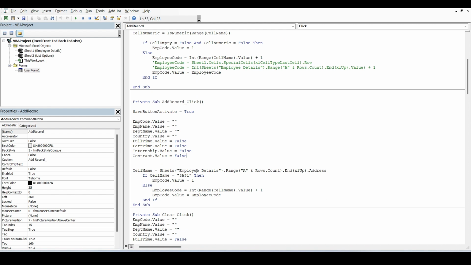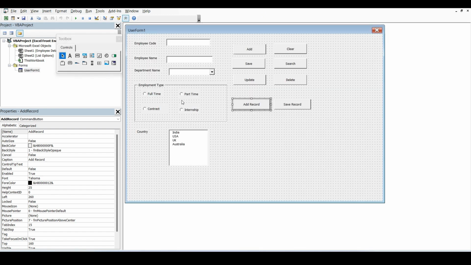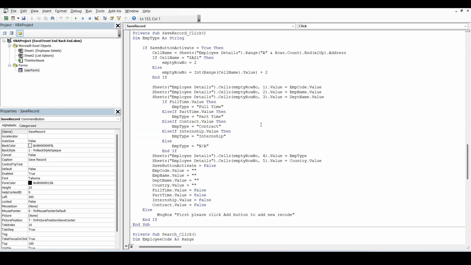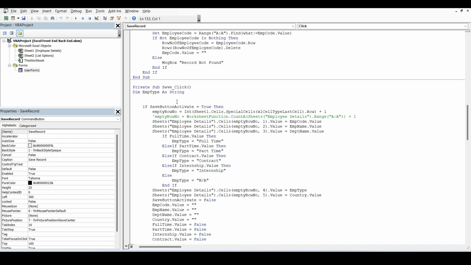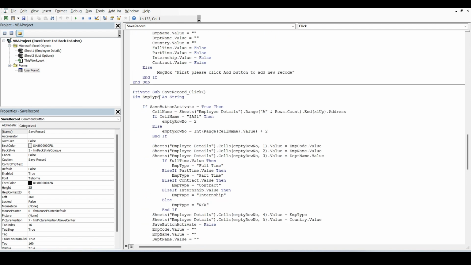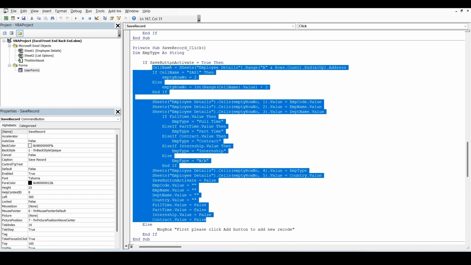Okay. Now let's see, you have already added the information in the form, but currently you have not saved it in the Excel sheet. Now this is done with the help of this save record. Again, between this save code and this save code, you have very minor changes. Now what we have done in this save record button click is that this code should run when you have save button active equal true.